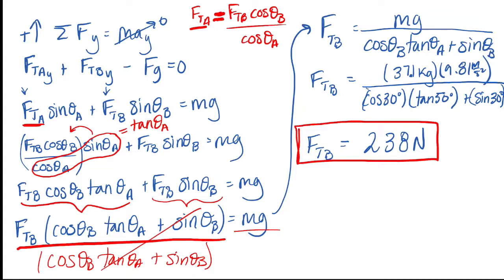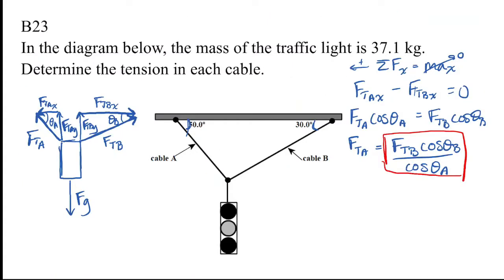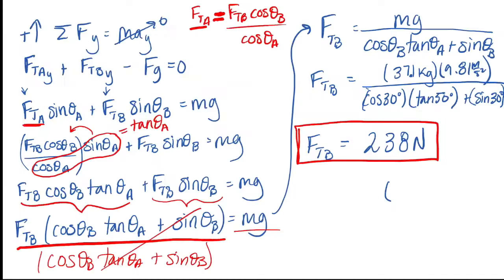Are we done? We found the force of tension in B. What does the question say? Determine the tension in each cable. So that's annoying. But hey, wait, I just found the force of tension in B, which goes right there. And then I already have an equation for force of tension of A and what it equals. And it's in terms of two other angles that I know. Oh my goodness. So I can now actually find force of tension in A, because I already have a whole equation set up for it and everything.